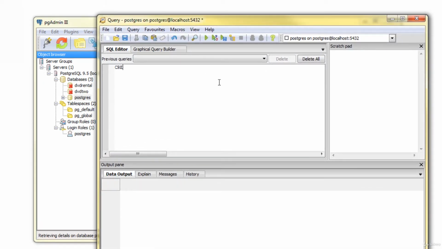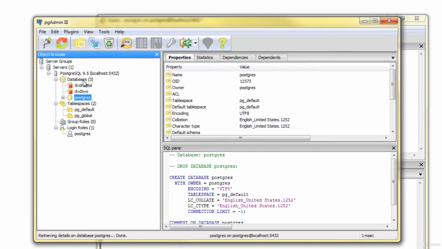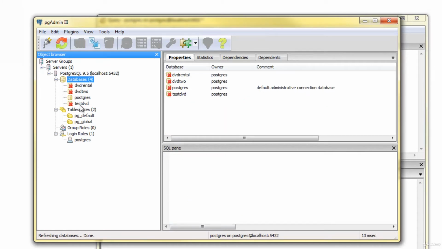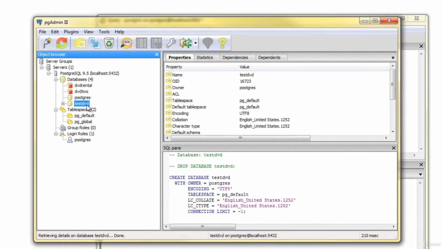In pure SQL, you would say create database and then the name of your database, let's say test DVD, and then a semicolon to let it know that's the end of the line. That's all you want to write. Then we'll click run. Query returned successfully. This is exactly what we did last time. And then on databases, if you hit refresh, now we have a new test DVD database.